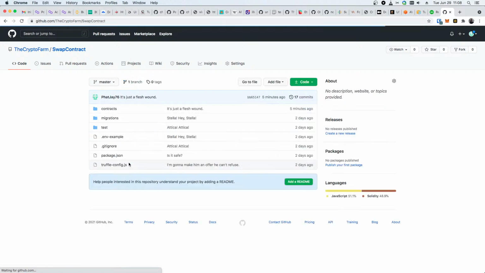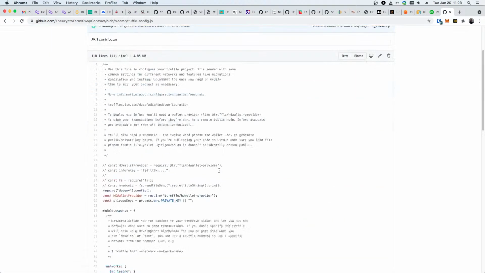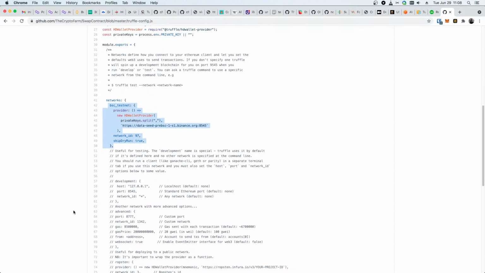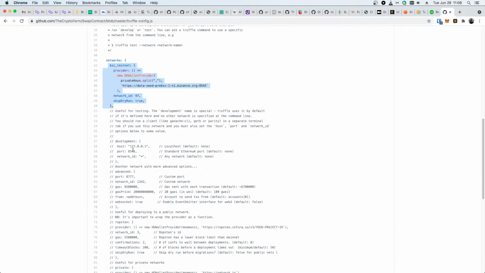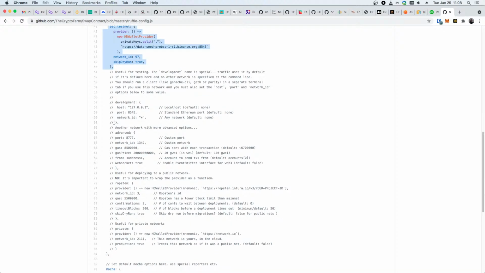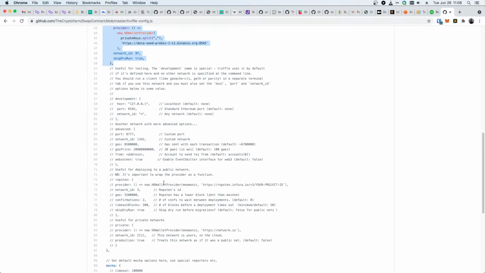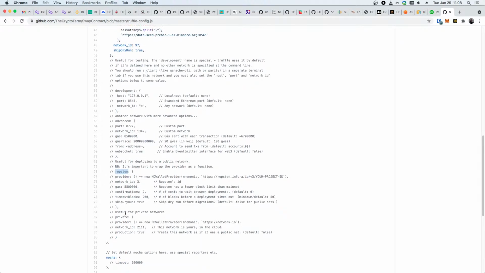The contract right now in Truffle is only set up for Binance, but there's nothing stopping you from using a Ganache CLI, like it talks about, or going otherwise with your deployment here. Ropsten works real nice.